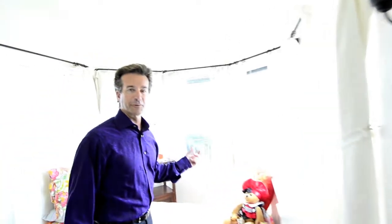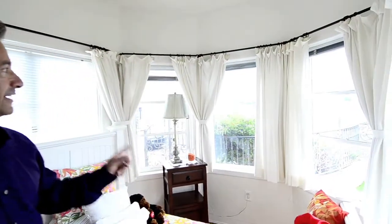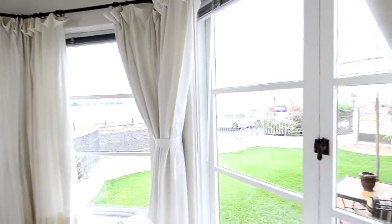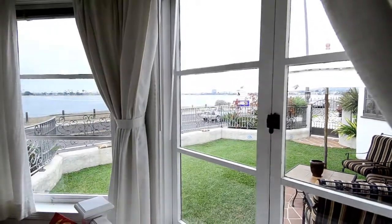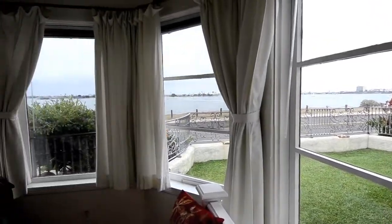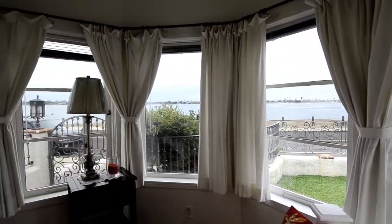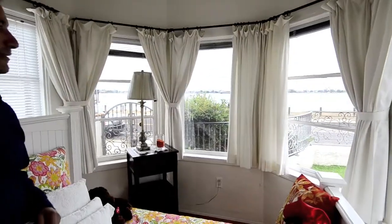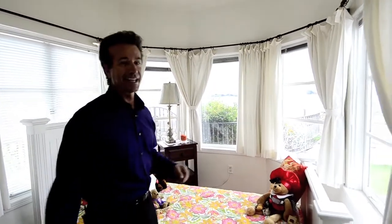This is the third bedroom. Sits up front. This has an incredible view, as you can see. We've used it always as a third bedroom. However, some of the people that have been looking at the home have talked about turning this into an office, and what a grand office it would be, right? And can you imagine doing your work from here and just looking out that all day long? However, I'm not sure how much work you'd get done if you put your office here, but hey, that'd be up to you.